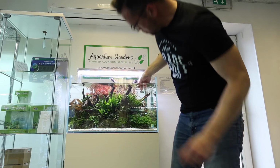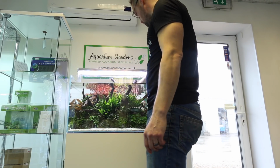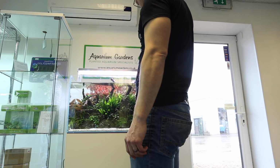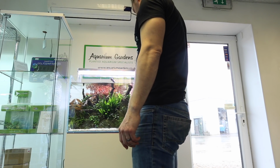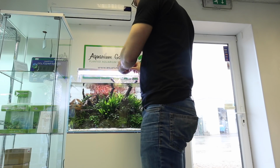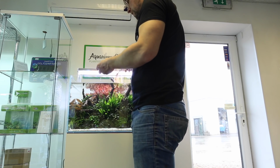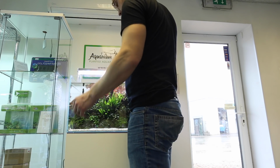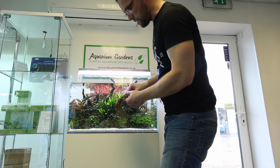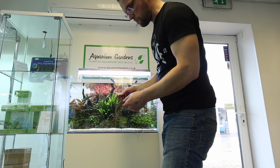Yeah. So I'm just looking at the hygrophila. You can see the leaves are really pale. There's a lot of algae as well on some of the leaves, so it's a really good indication that it's lacking nutrients. Certainly not lacking CO2 in here. We're injecting inline CO2, and as you can see, the other plants are healthy. The Ludwigia is doing really well, but for some reason the hygrophila is really suffering. You can probably see that staghorn algae build up on that leaf there, and loads on this one as well.